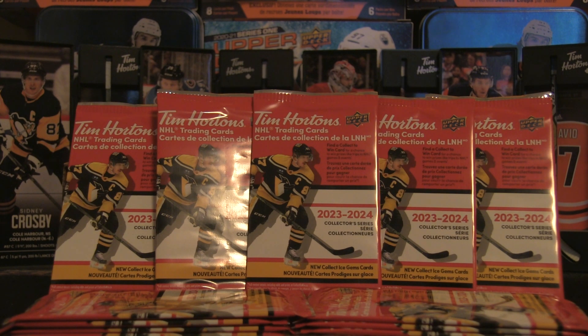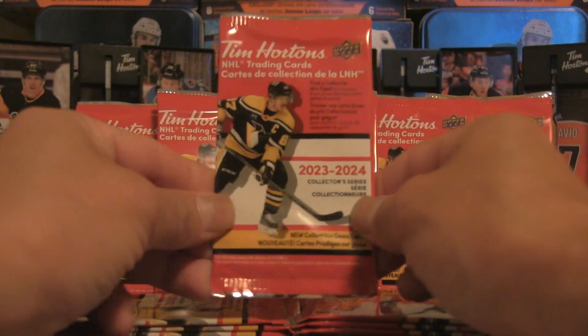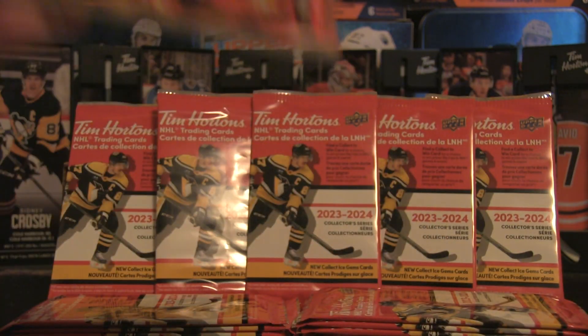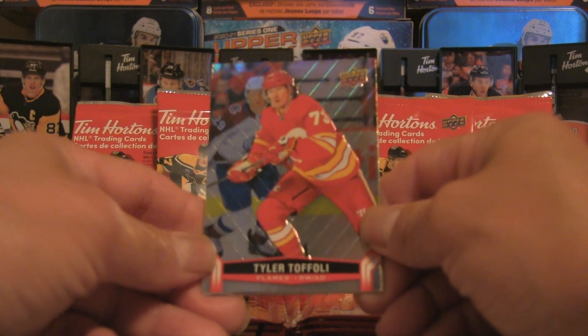Without ruffling more feathers, we're going to get right into it. The returning set consists of hockey triumphs, in motion phenoms, and superstar showcase. New inserts are found via net keepers, point leaders, and symmetry standouts. The short-printed ice gems is another debut falling one in 80 packs — can we get one in this first installment of 25 packs? That's how the packaging looks — the framing is on point. We're excited here for release day on Firebox Breaks.